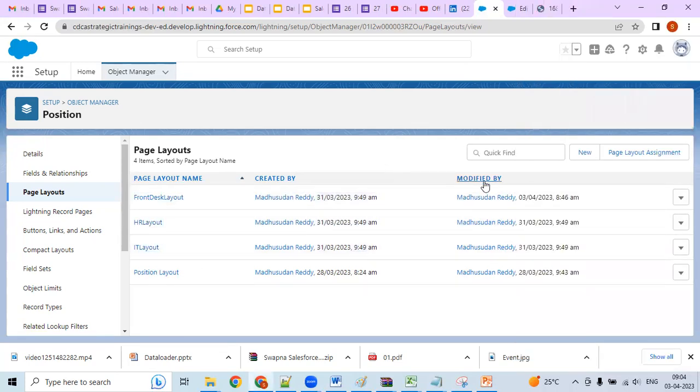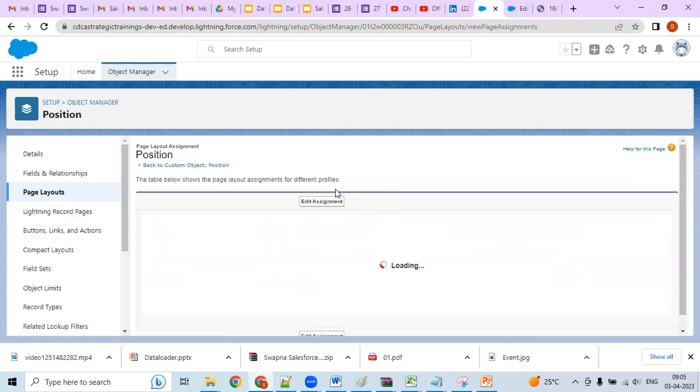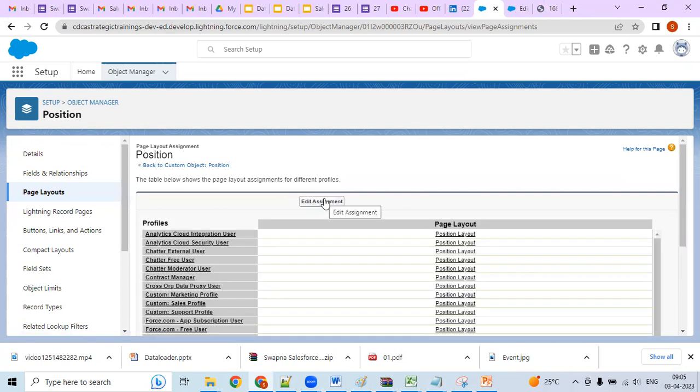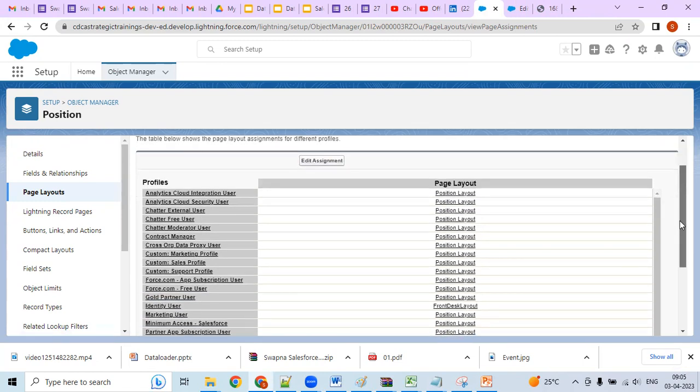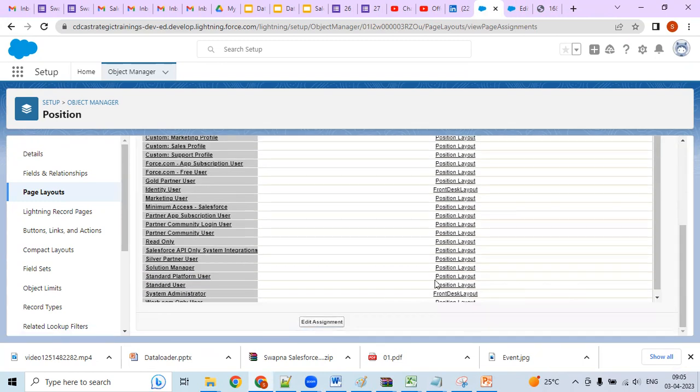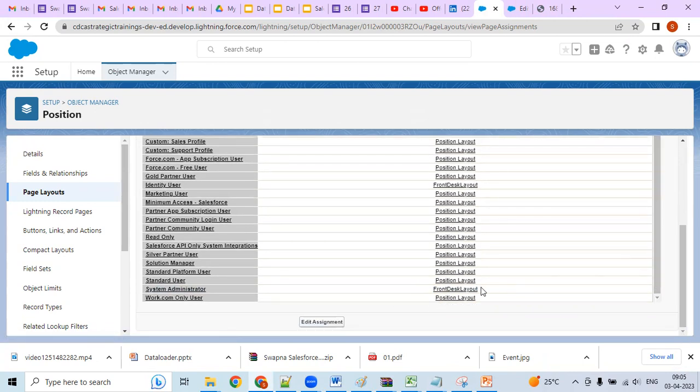So now, in the page layouts, page layout assignment. When we click this, for the profile system admin, which layout do I have? For the administrator profile, which layout has been assigned?